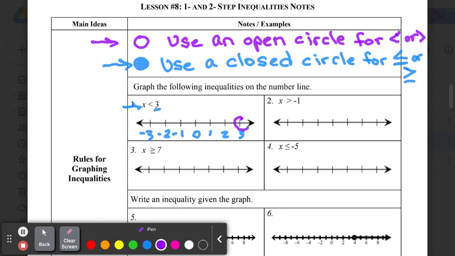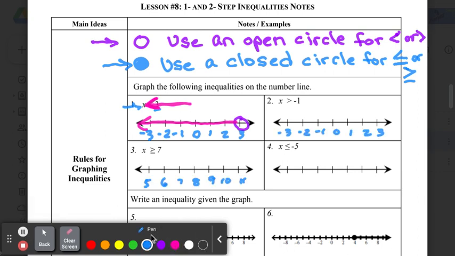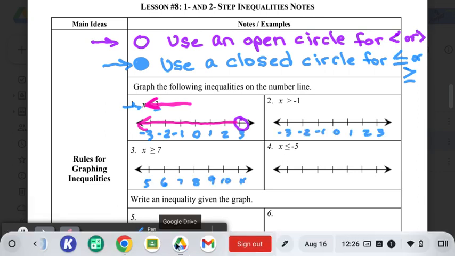So I'm going to put a circle on 3. If you really want to put it above the number line, that's okay too. There's no equal to bar, so I'm not going to color it in. Now here's our alligator mouth. It's pointing to the left, so my arrow is going to go in the same direction. I'm going to set up the number lines for questions 2, 3, and 4. You do the same, and then once I come back in this video, it'll go quicker. I actually saved number 4 for we're going to set that one up together.